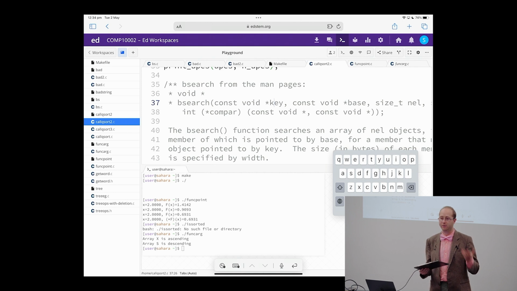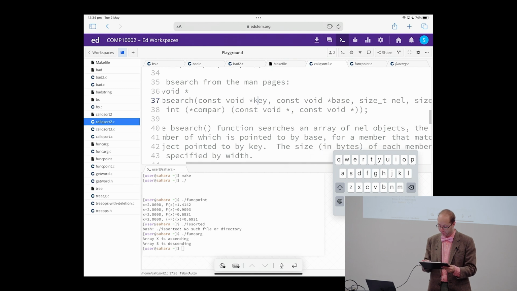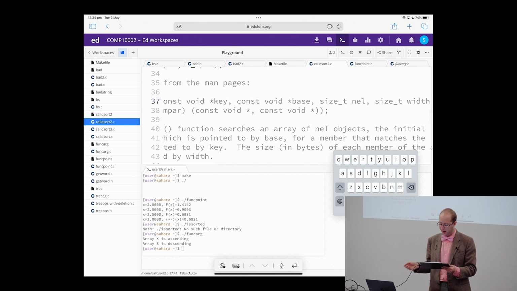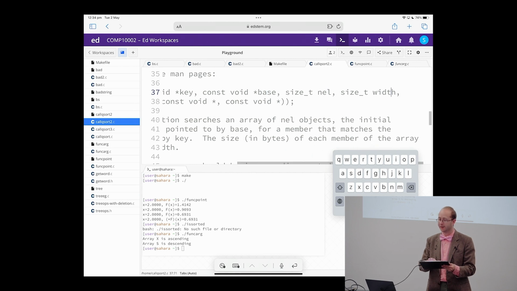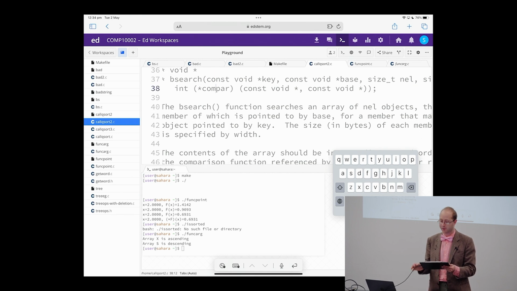So for example, if you want to find the ape whose bar mitzvah it is, who's 13 in our array of apes, you have to say the thing that we're looking for is the number 13 inside the ape struct. And then again, the thing that we're searching in, the number of elements in it, the size of each element, and then our comparison function.